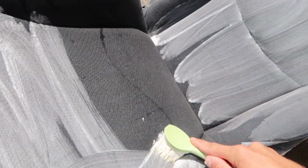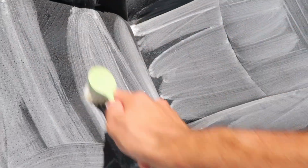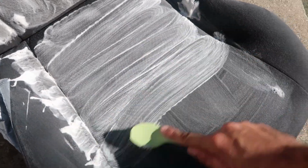Now I'm just gonna scrub the entire seat over and over and over for about 10 minutes. And it's gonna loosen up all the dirt, everything that's stuck in the fibers of the seat from years and years and years of never being washed. And what this does is it allows all that dirt to easily be washed out during the final rinse.